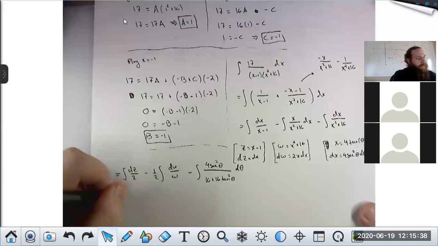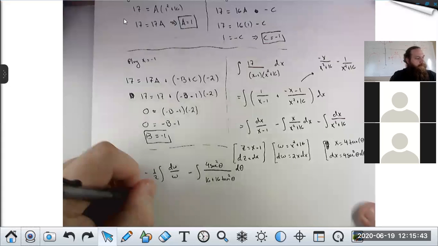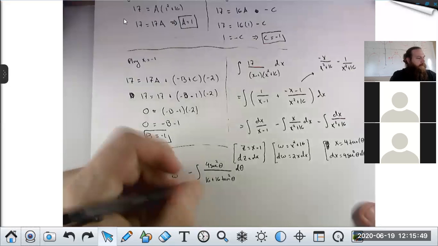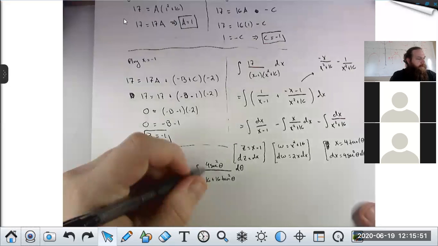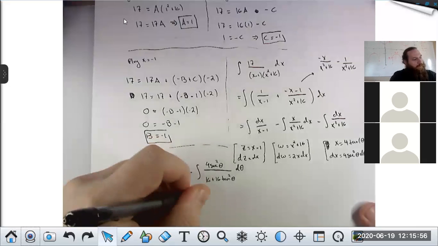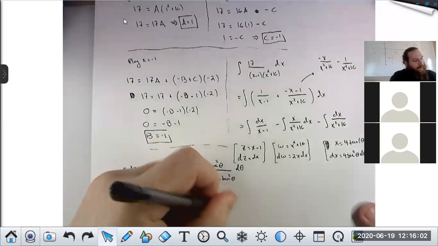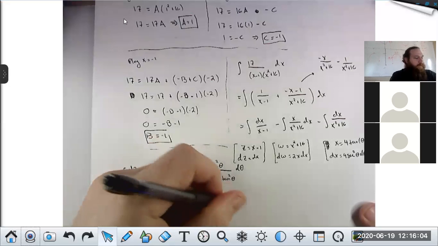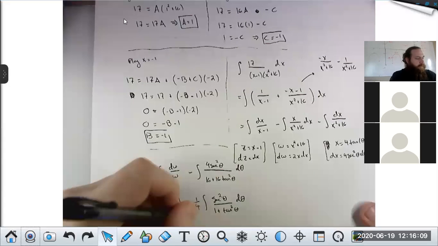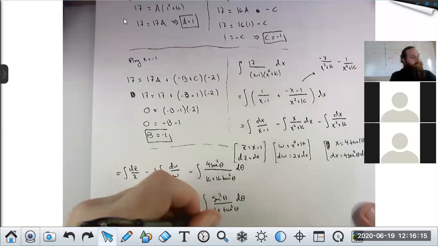So this is going to be the natural log of the absolute value of z minus 1/2 natural log absolute value of w minus, I can factor a 16 out from the bottom, so you get 4 over 16, which is 1/4 integral secant squared theta over 1 plus tan squared theta d theta. But 1 plus tan squared is secant squared. This is minus 1/4 integral of just d theta.